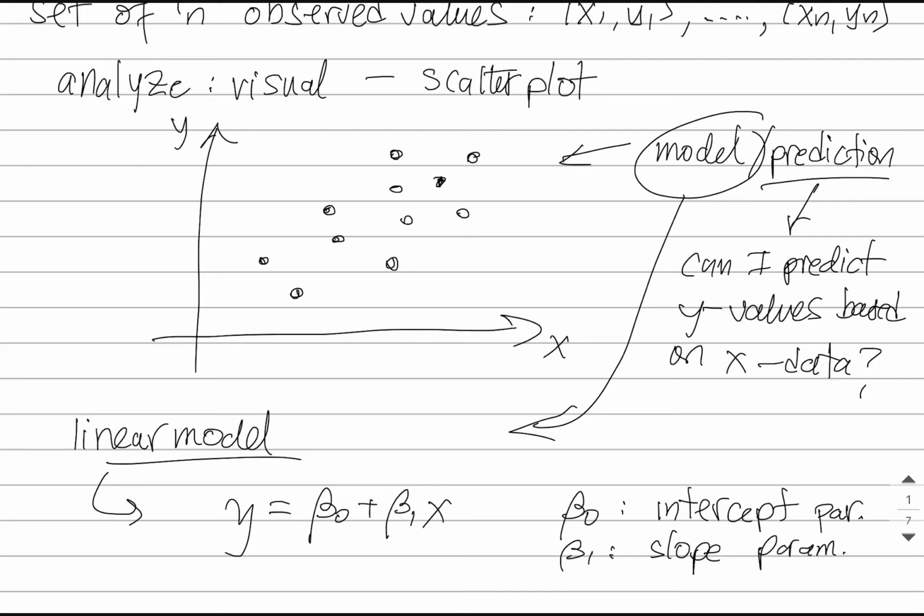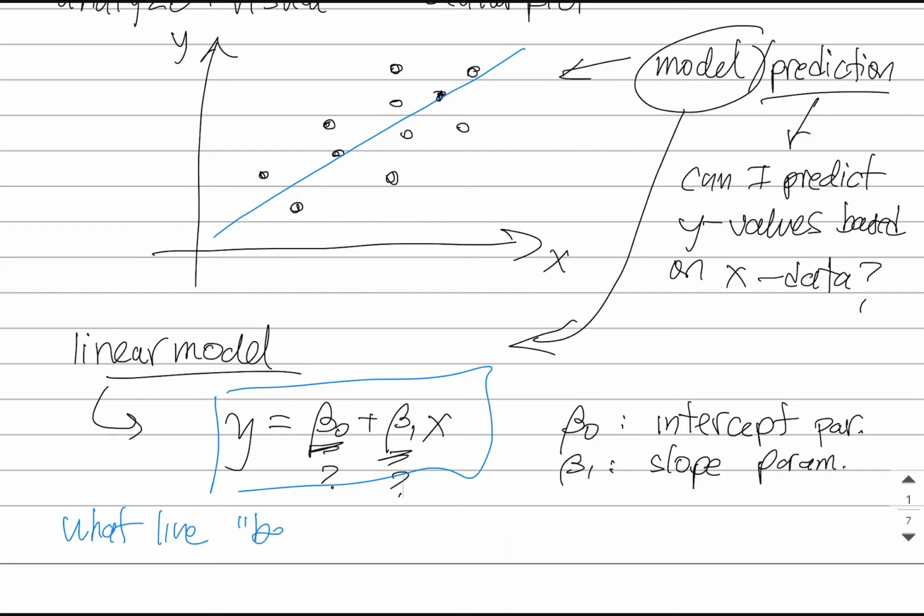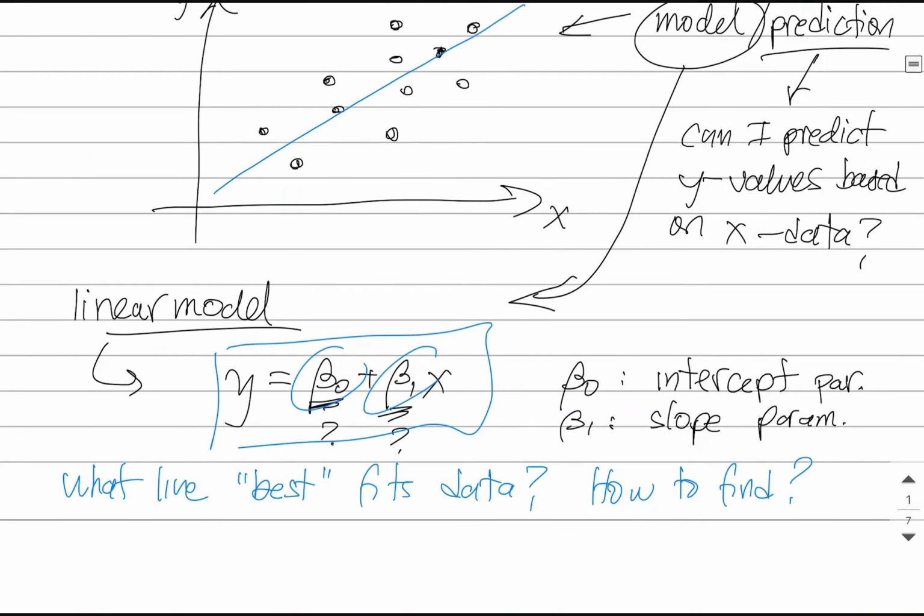And these are things that we don't know. And the idea is, can we figure out some line that goes through this data? And then another question is, what line, we'll say, best fits this data? And then how do we find it? And ultimately, the thing that we're going to have to determine is these values of beta naught and beta 1. Now, to do this, we need an idea. Best is kind of vague, so we need to define what we mean by best.